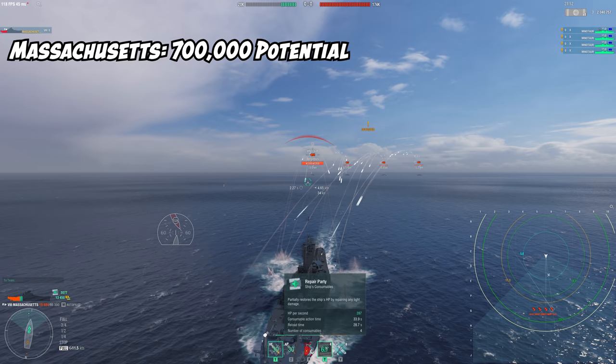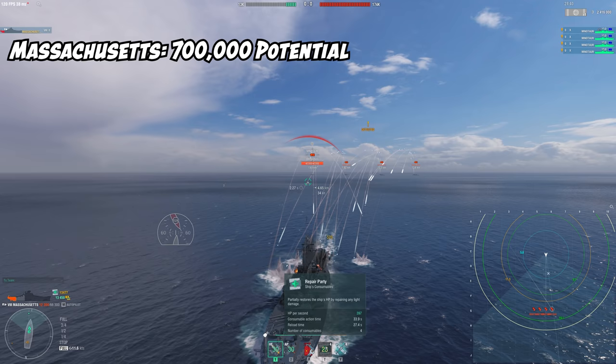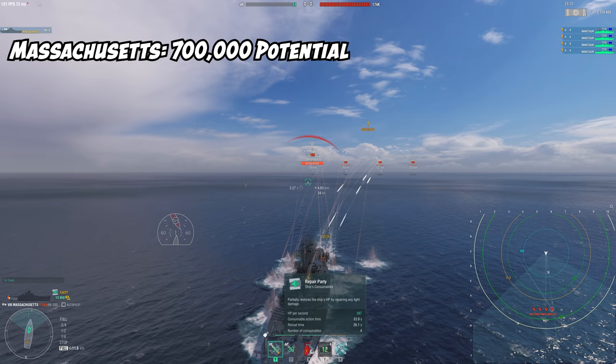Pretty incredible stuff here. I think thinking you're gonna live longer than 2.5 million potential damage, 3 million potential damage, especially at tier 8 with these lower HP pools, isn't really gonna happen. But as you can see, at near 3 million potential damage, we're at 26 seconds.